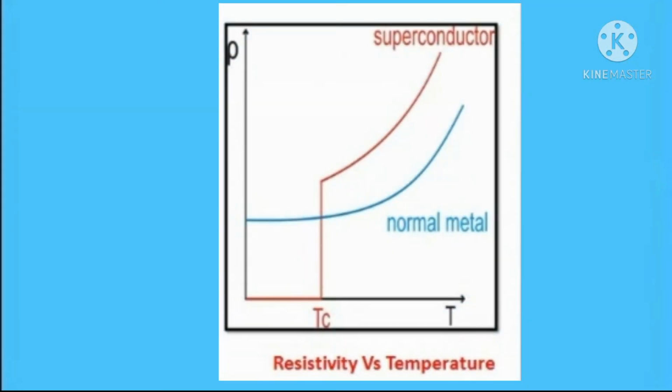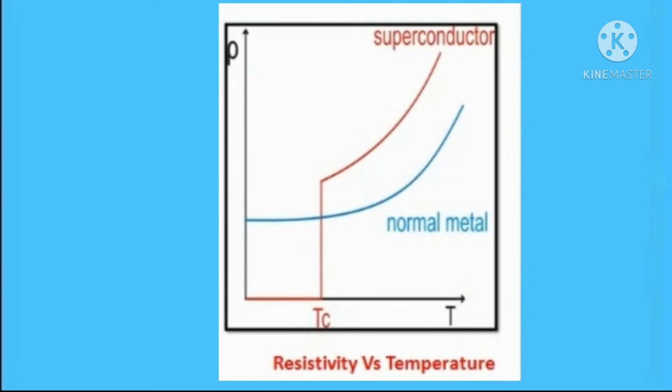So for this, let's observe the graph. As you can see in the graph, there are two curves. First curve is for non-superconductor, or you can say for normal materials. In that case, as you decrease the temperature, the resistance value also decreases. It does decrease with the temperature, but the resistance value does not correspond to 0 in case of non-superconductors.